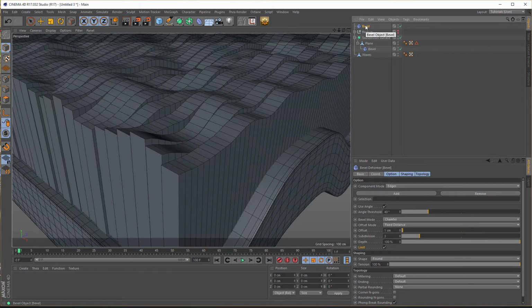So we take this bevel deformer, and I didn't use the shift key to make it a child of the waves, because 3 subdivisions is too much for me. 2 is more than enough, and 3 would take a long time to bevel this whole thing. Every other setting should be okay.